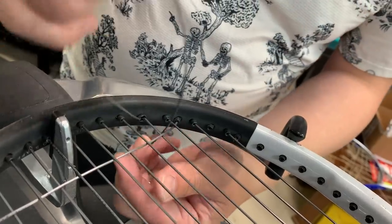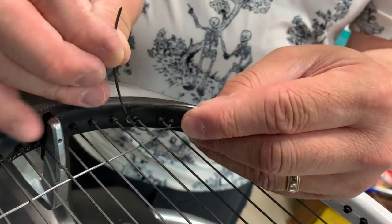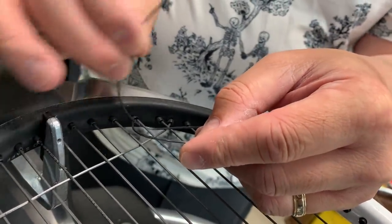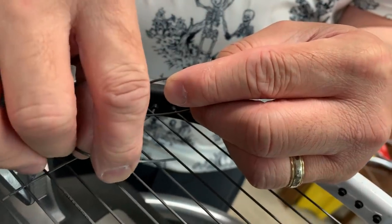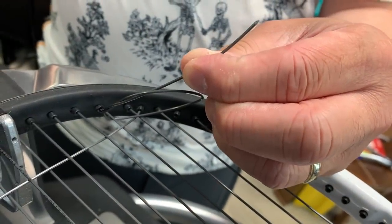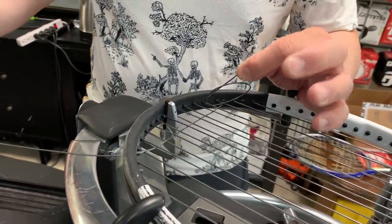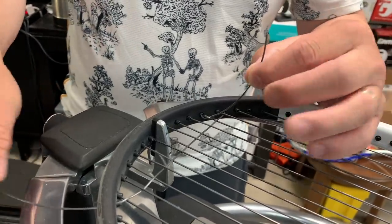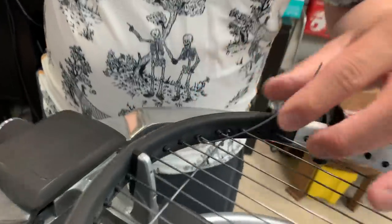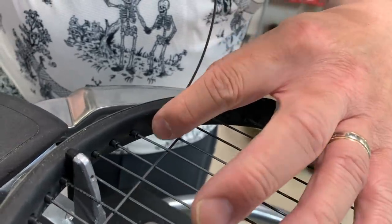So over, push down, up the other side and through. What I like to tell people is you take this and you push it up against the loop, and then swing it through the loop again. Okay? Now what we're gonna do is hold the end here and run the machine. I'm holding this so that the slack will go away. You may need a couple pulls on this. You see it shrinking, it's gonna shrink a lot more now. Okay, there. So that's a starting knot, okay?